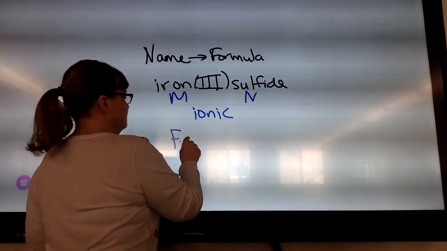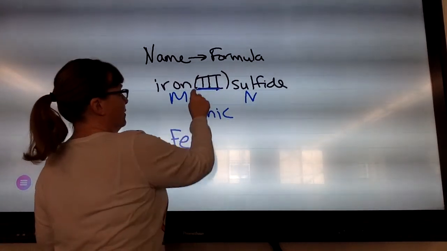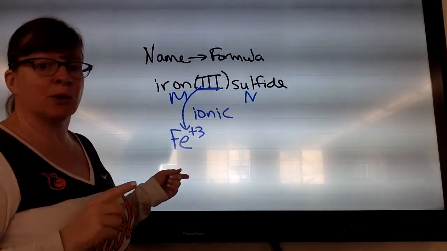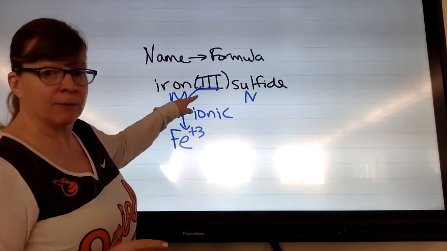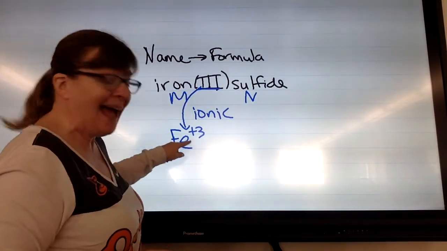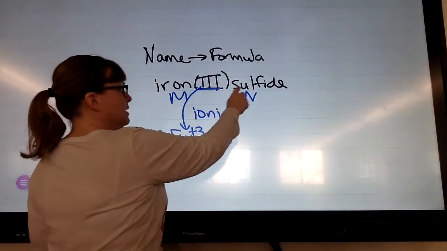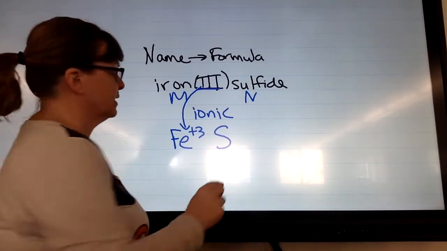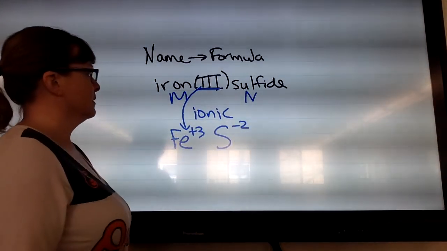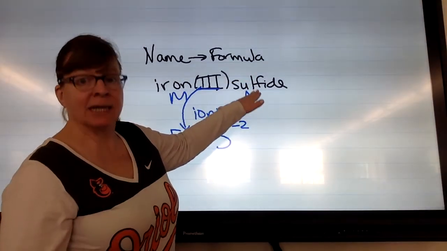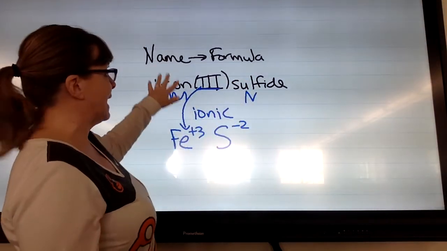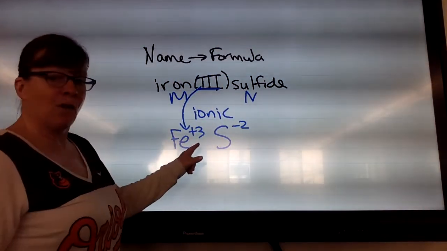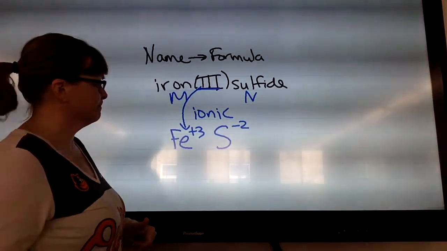Iron is Fe, and they're telling us it's iron 3. Iron, if you look on the periodic table, could be +2 or +3. They're telling us in this problem by putting the Roman numeral 3 that we have to use the +3. Sulfur, S, and if I look it up, its only negative charge is -2. When sulfur comes at the end like this, it has to have that negative charge. Cation, anion. Not done yet. This is not the formula. This is the work to help us to get the formula.